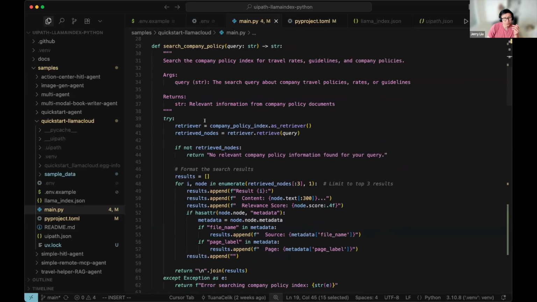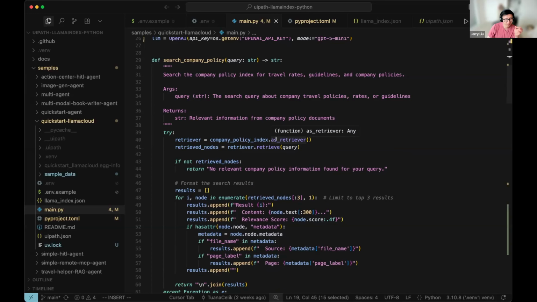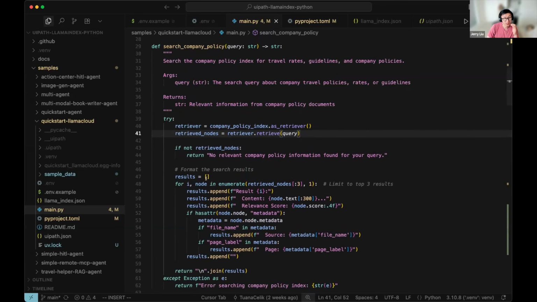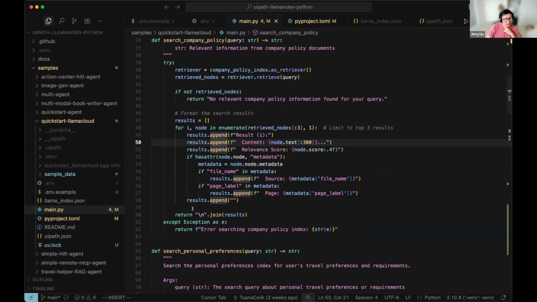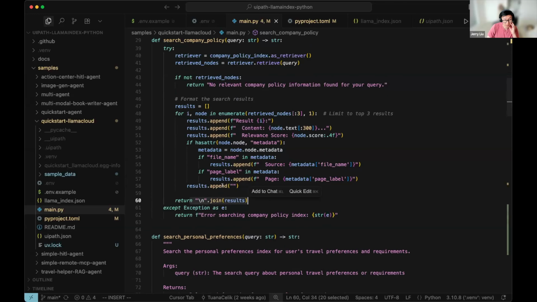So these tools are fetching the information from the index, which you define through code by integrating with our SDK endpoints, and then returning a concatenated text string that gets fed to the agent's context window. Search company policy retrieves the top K most relevant chunks from the specific index and returns them as a text string that you feed to the agent system. Here you can see the output is just a string.